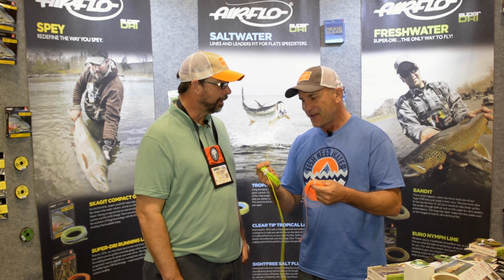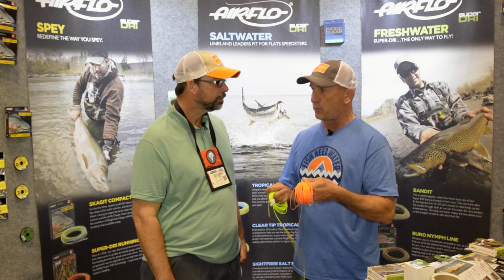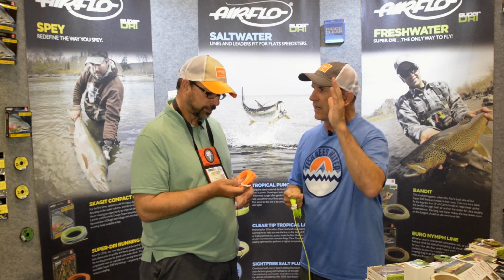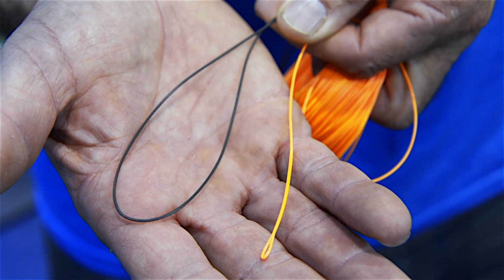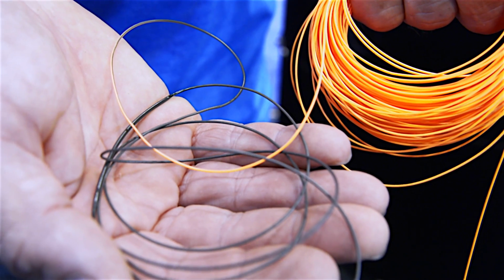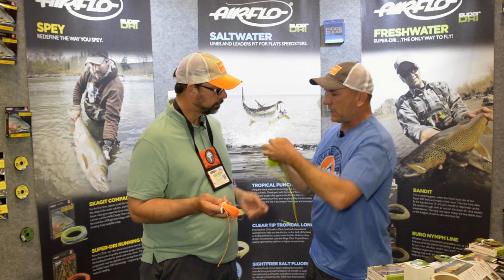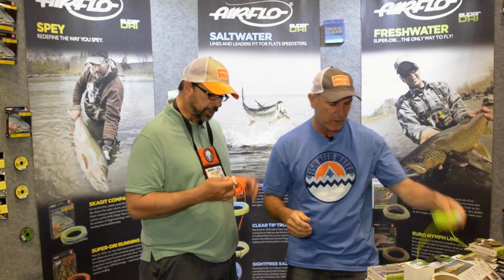So one of the things that we do is make this to our orange ridged running line. This year we made that super dry as well, which means super slick. Super slick, floats better, doesn't collect dirt. And one of the problems when we fish early and late in the day is we can't see the junction between the running line and the head. Even though this looks bright here under these lights, in dim light, we have a 2-foot looped dark section. Nice. So when you have low light, you can always see a dark spot, a gap between your two things. Black to black, you loop this thing on, poof. So now we have a super dry running line connected to this. Nice. Really awesome. I'm pretty stoked about this running line.